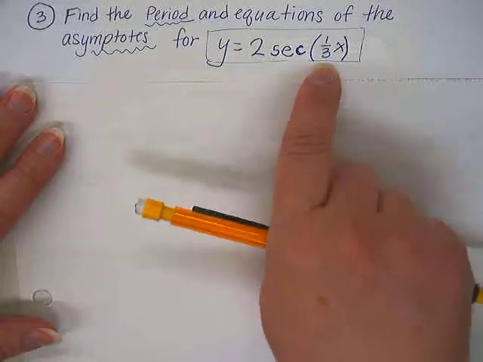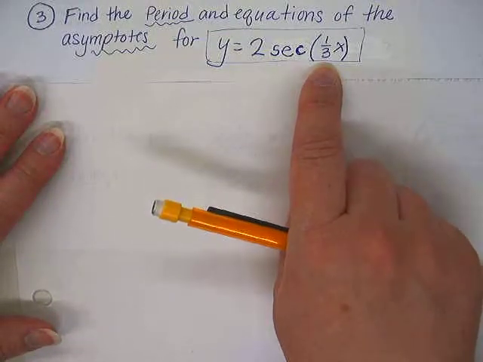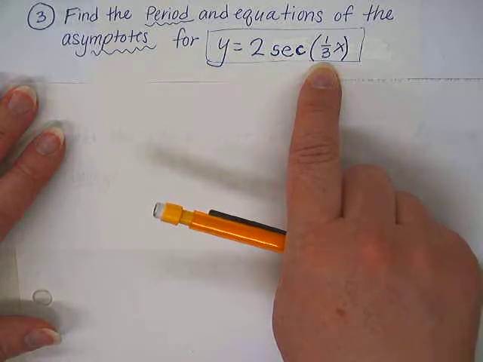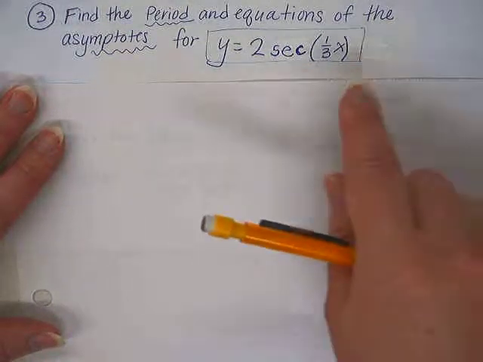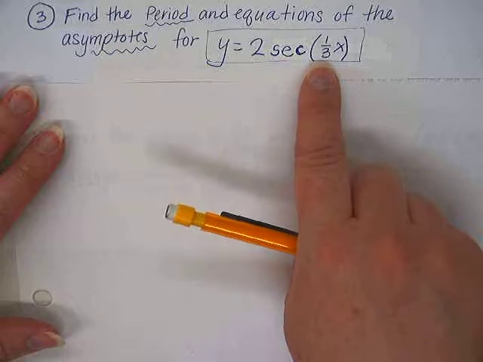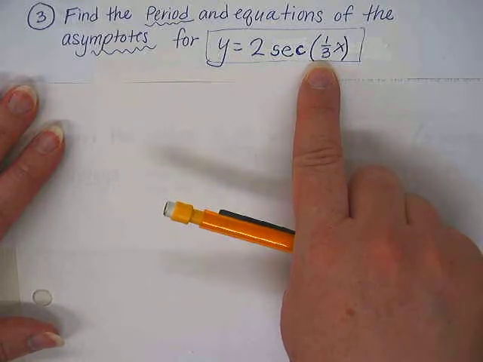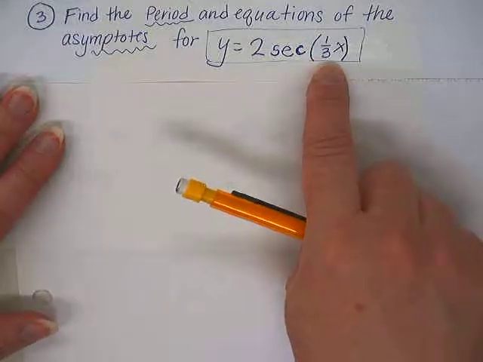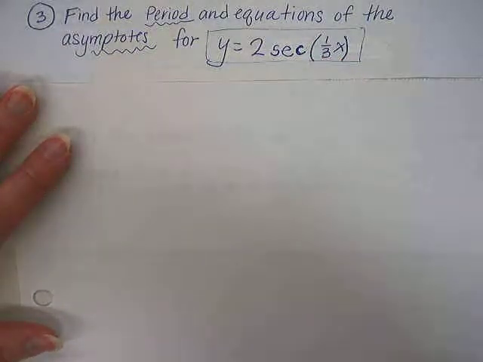It's just there. Okay, the 1/3 affects the period of the graph because 1/3 means that there is 1/3 of an entire graph in 2 pi. There is 1/3 of a normal graph in 2 pi. That's what the 1/3 means. One more time: there is 1/3 of the normal graph in 2 pi.